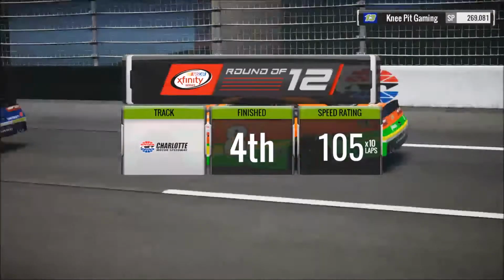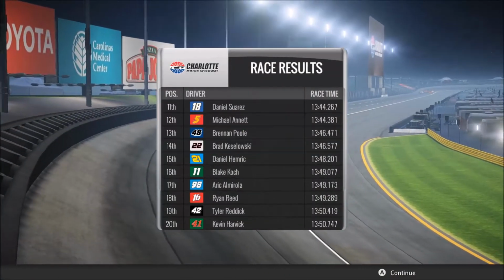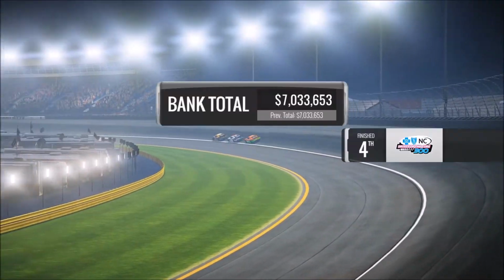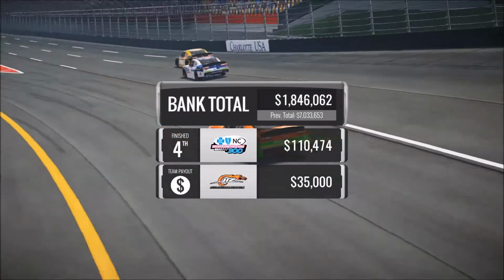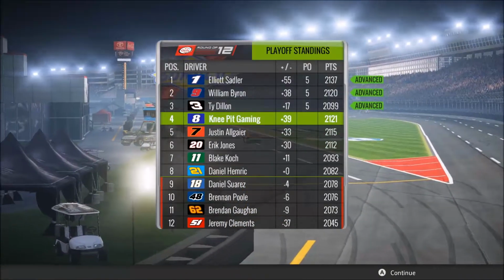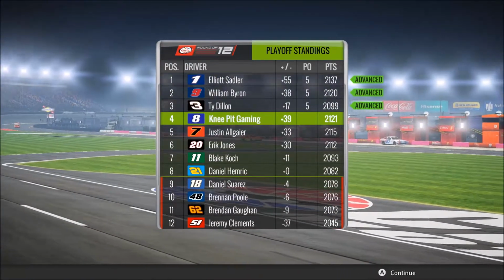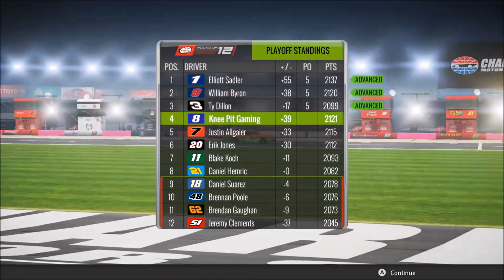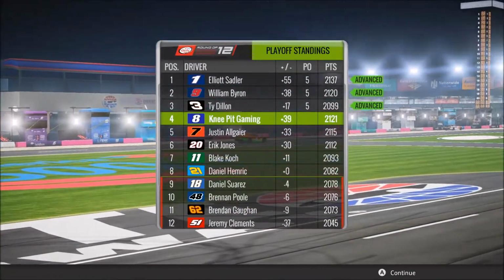All right, let's see who came away with the victory. So, okay, Elliott Sadler, who was right in front of us, had plenty of cushion in the points, so that really isn't going to change a whole lot as far as the point standings go. But let's see how things went down at the bottom. All right, Daniel Suarez, 4 points out. Daniel Hemrick holds on to that number 8 slot, and everybody else basically held serve. You can see from Eric Jones and above, we went from being at least 20 points ahead to now being 30 points ahead. So we had overall some great finishes.